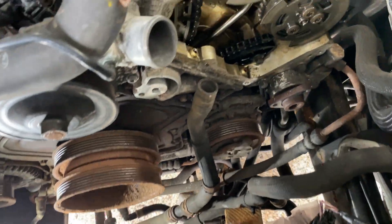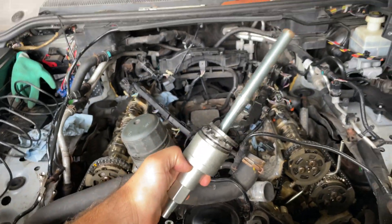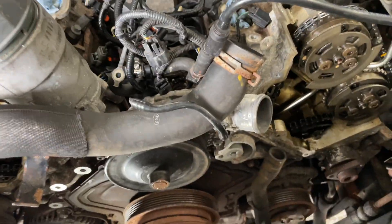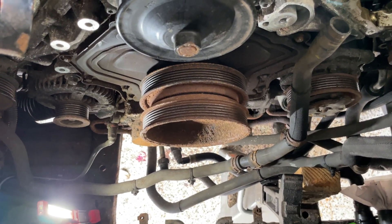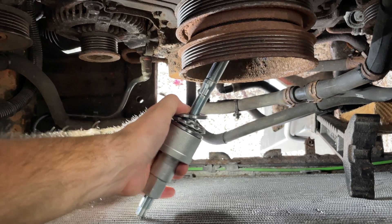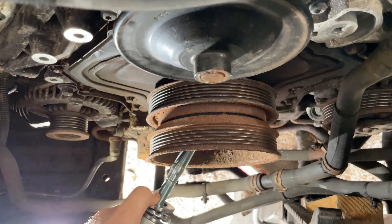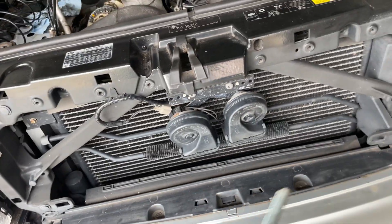I got all the bolts out and now need to take this pulley off. I have the pulley tool ready. I have not removed the radiator or AC condenser — it's all right here. I was trying to get away with not removing as much stuff, but I have to put this puller in and it just won't fit. I don't want to bend fins, so unfortunately the radiator and all of this is going to have to come out.